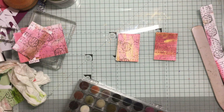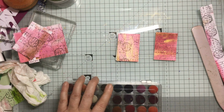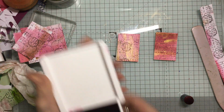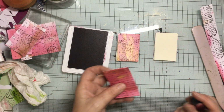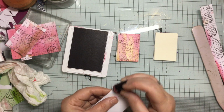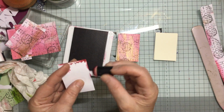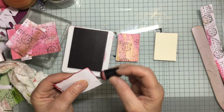Now we need to take our sponge daubers, and we are going to take the darkest colour, which was the, excuse me, which was the cherry cobbler, which is a lovely dark red. Before we do anything more, we're going to take the front and the back, and we are going to sponge the inside. I've got to be careful because mine is still a little bit damp. It just gives the inside piece just a little bit of something.